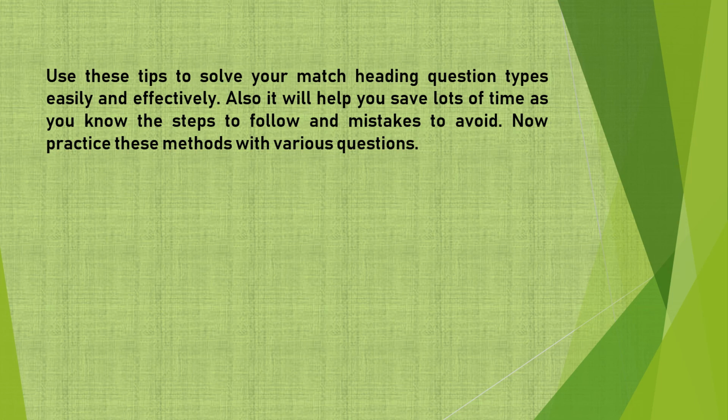So the main tips: first, learn and read the passage completely, do not scan or skim. Read paragraph 1 completely. Get a one-line summarization of that paragraph. Match that summarized sentence with the headings. Which heading describes your summarized idea best? Match it. If you get a similar one, do not worry, do the other headings and then come back to this one and get the best out of it by matching word to word. And once you are done with one paragraph and heading, strike it out so that you avoid confusion.